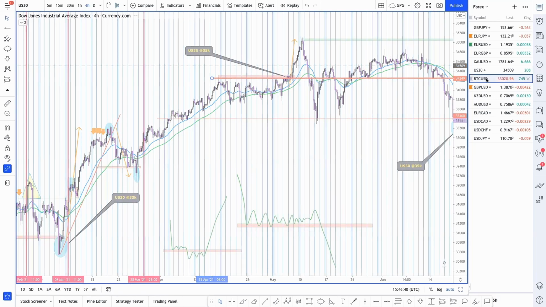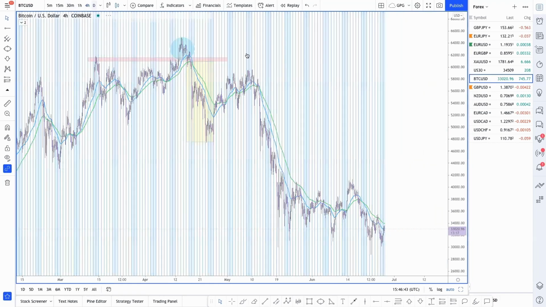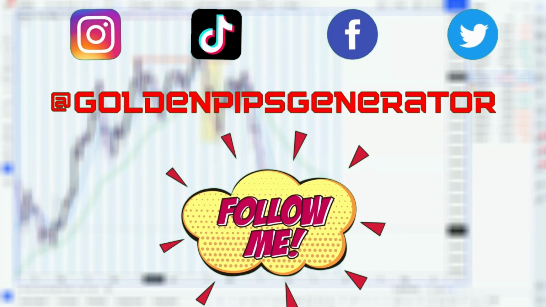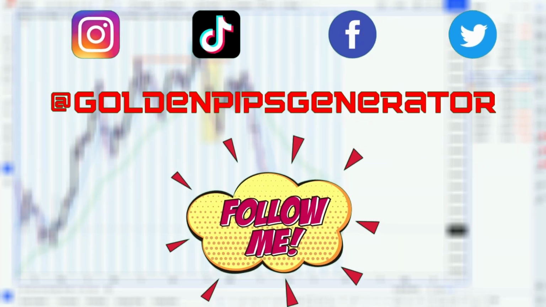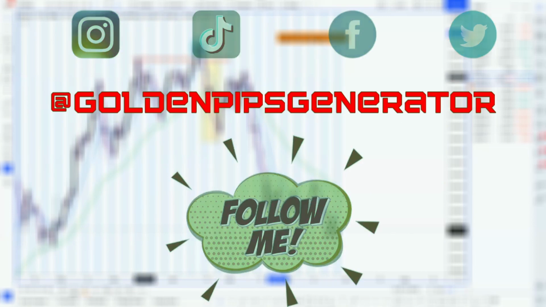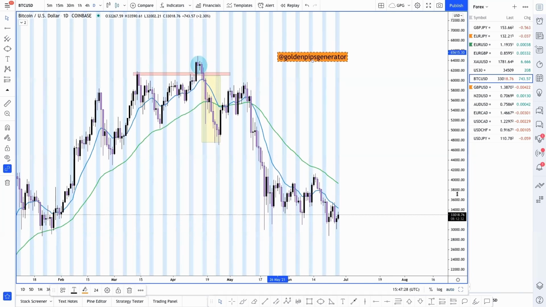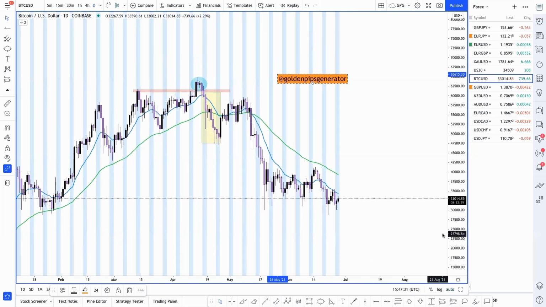So sorry. The same example that I wanted to show you here on the daily time frame too. You can see this is the Bitcoin chart. And if you are on my Instagram, you probably saw the video. If you're not, Golden Pips Generator, follow me there and I will share every now and then some of the trades that had really nice setups, and we called it live, all the before callings, the reasoning, and what happened after. I shared the Bitcoin where we called it at 58,000 for 32,000, which you can see where it is now, and also 24,000 and 17,000, which will be on the way.